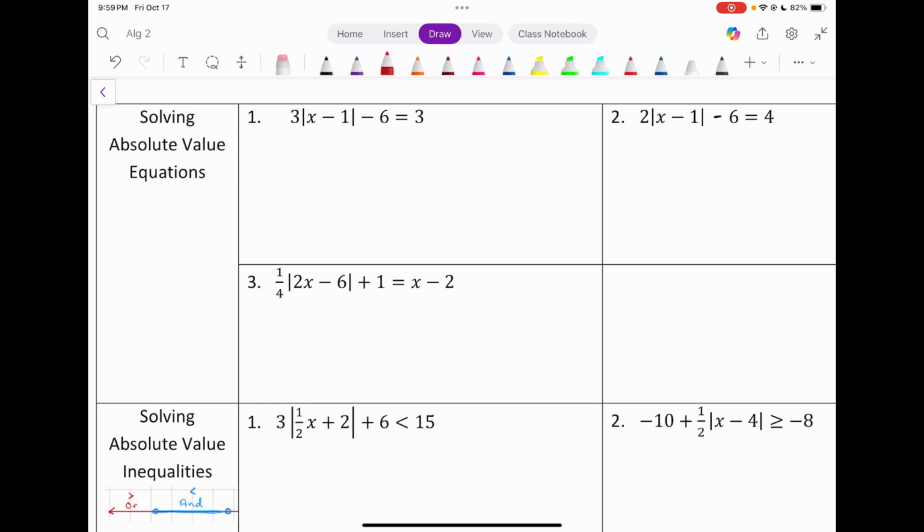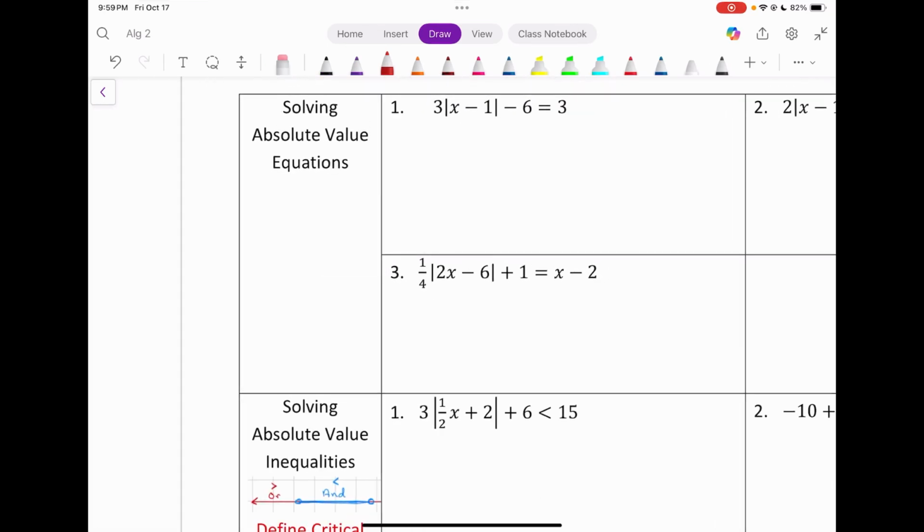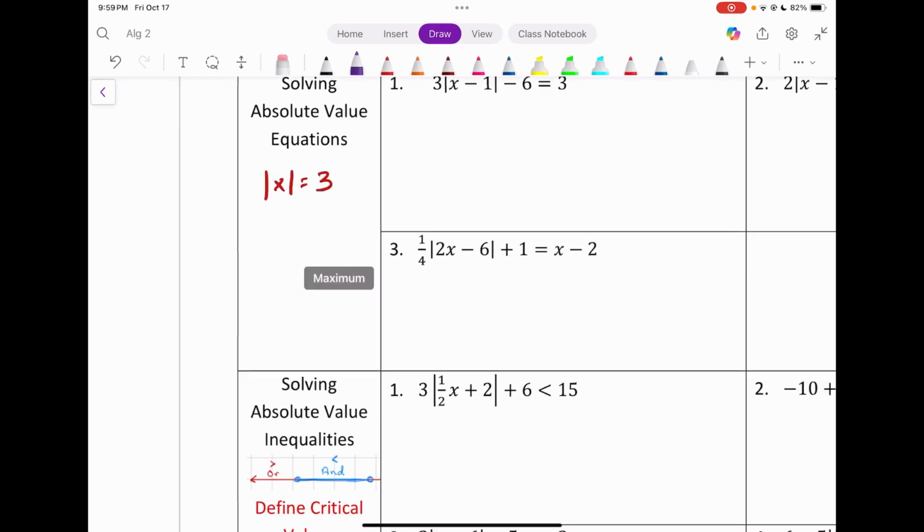Okay, the biggest thing solving absolute value equations that you need to know is what is the opposite of absolute value, because anytime you're moving something across the equal sign, like the -6, you'll +6. The ×3 will divide by 3. Anytime you're moving something across the equal sign, you have to do its opposite. So let's talk about what's the opposite of the absolute value.